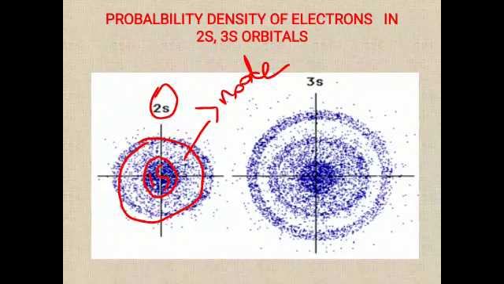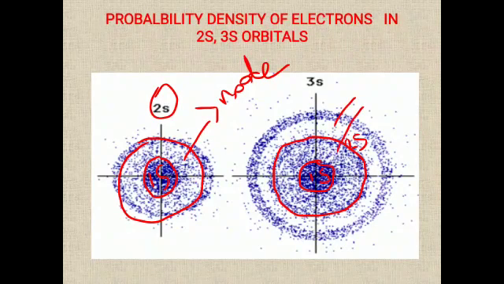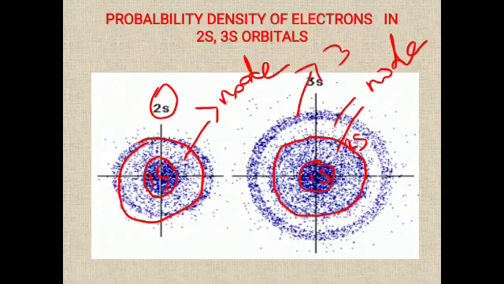Next, coming to the 3s orbital, like the 2s, nearer to the nucleus we have more density, that is the 1s orbital. After the 1s orbital some space is there. After that the next electron density is found, that is the 2s orbital, and after that some empty space is left. Two empty spaces are here, so both are called nodal surface or nodal plane or nodal point. After the 2s, we have some nodal surface, and after that we have the 3s orbital. So how many nodal surfaces are there? Two nodal surfaces are there.